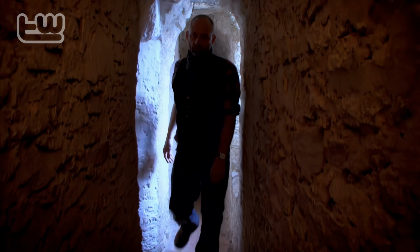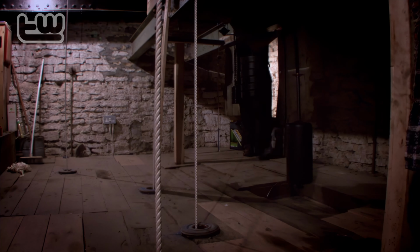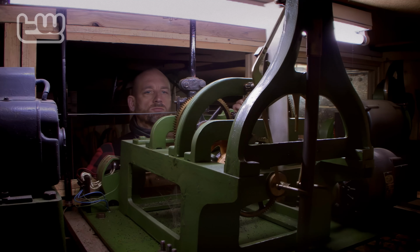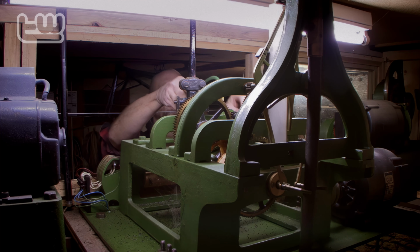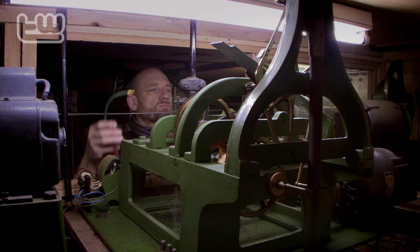In about 1955, my father took over from my grandfather, looking after the church clock, and it's then when I started going up with my father, not to wind the clock. It had been made into an automatic winding clock then. And I took over in the early 90s, where we did a full overhaul on the clock. And then since then, I go up on a regular basis, maintaining it, oiling it, repairing it if it goes wrong. A lot of people rely upon the chime and strike of the clock.